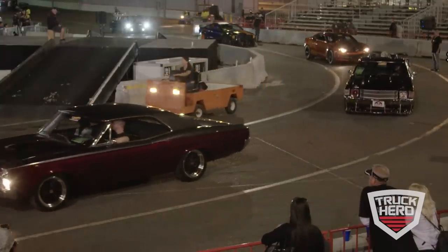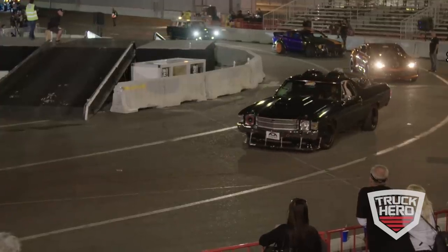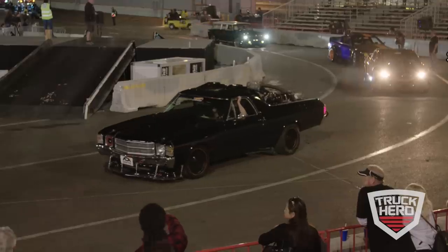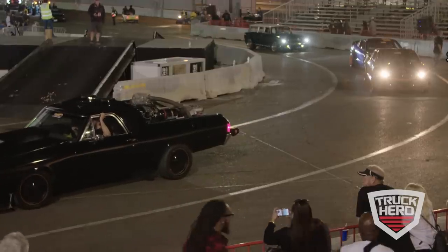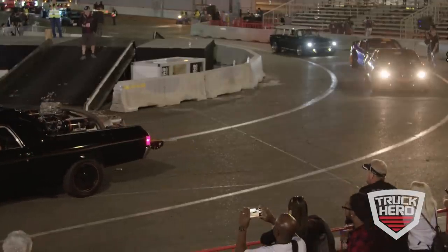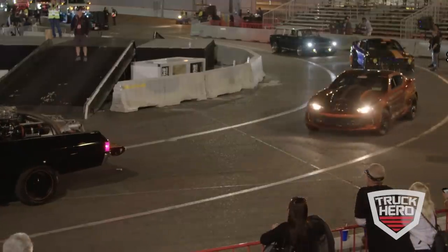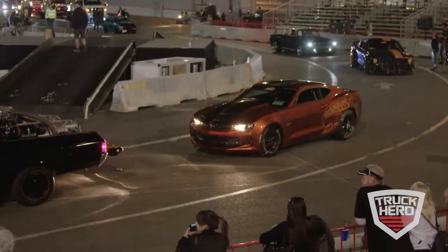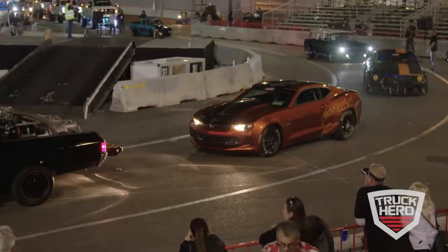Let's check out this El Camino, Kev. Turbines in the back. Nice. It's a great looking GTO coming through here too. I'm not sure what all that stuff is in the bed of the GTO, or the bed of the El Camino here, but it sure looks cool. Hot Wheels 50th branded Camaro coming through. This is a Copo. This is a race car. It's real. That's what it does.